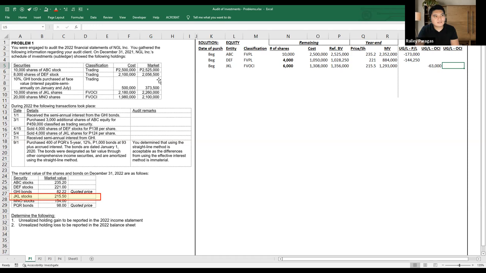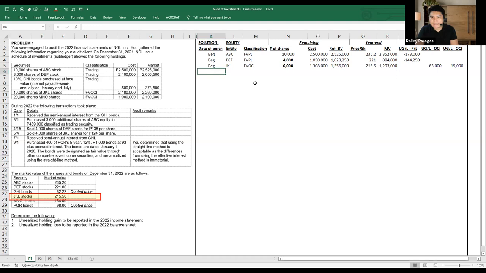Because it was not stated when the investment in JKL was purchased. So, as you've mentioned earlier, the shortcut would basically be to get your market value at year end less your cost. That's your acquisition cost. So all the changes from this cost up until the year-end market value are accumulated in your statement of financial position. So that's negative 15,000 accumulated other comprehensive loss, specifically connected to the JKL holdings, to the JKL equity, okay?